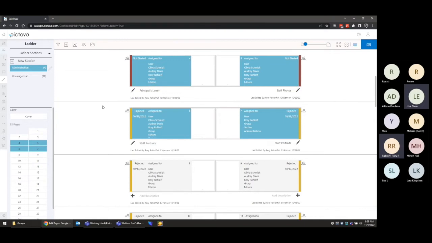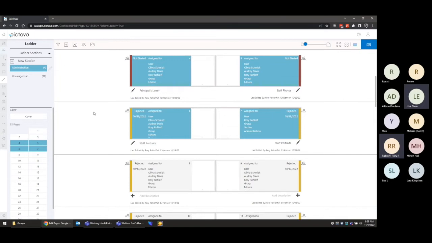Again, completely optional. You don't have to do this, but the folks who don't tend to have a lot more moving around of pages, potentially even having to delete content they created because there's just no space for it. So I highly recommend you do this. But again, if you don't want to, or you don't find it useful, it's not something that's going to actually print in the book.